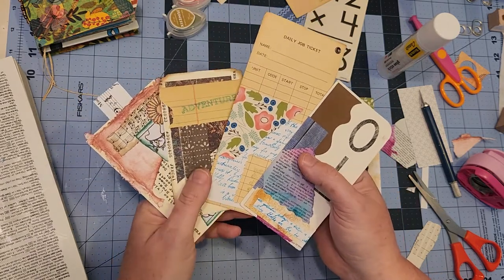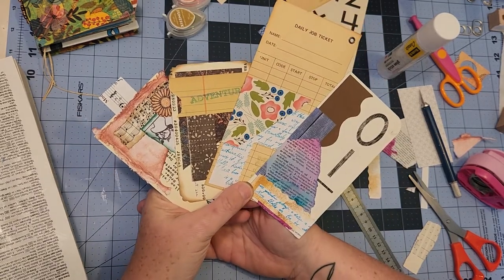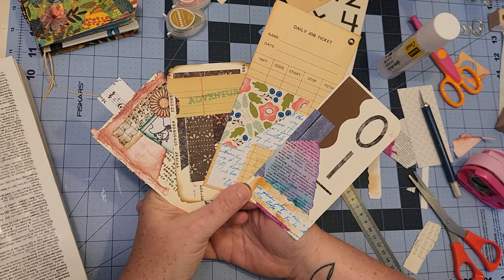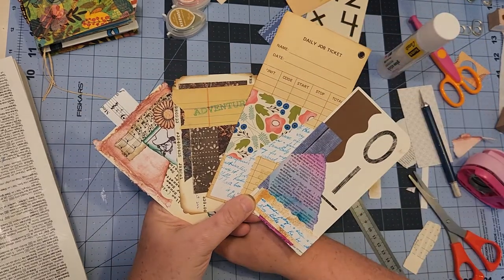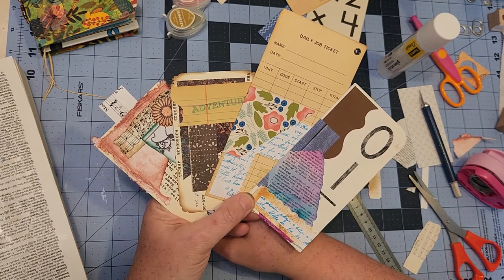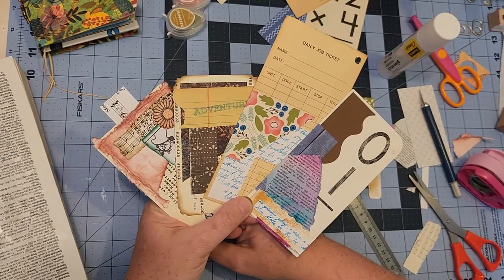There's four different style journaling cards that will now join the ranks of the Green Eggs and Ham journal that we've been building together. And we will come back and we will learn how to create some dangles, not only for our cards, but also for the edges of our pages. I think that will be our next episode.